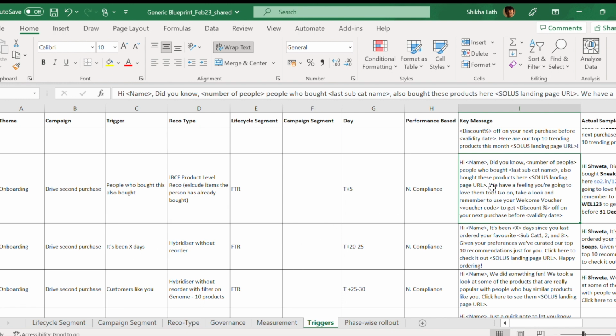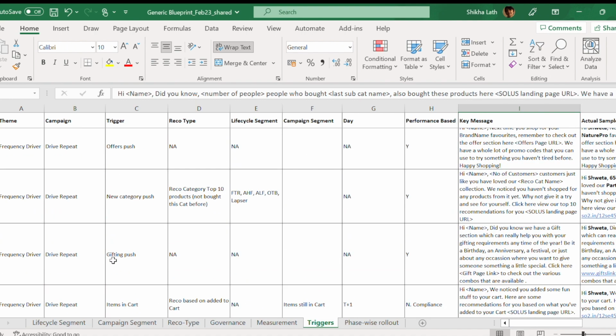Let the creative handle the personalization. So whether it's name, landing page, the last subcategory you bought, or the voucher code, let all the variation be handled in the creative and not add more and more rows for the same communication.